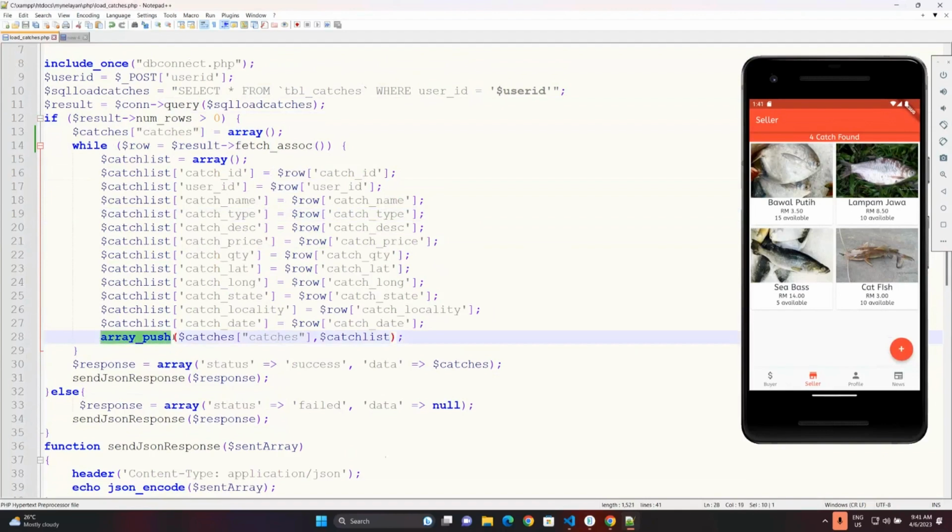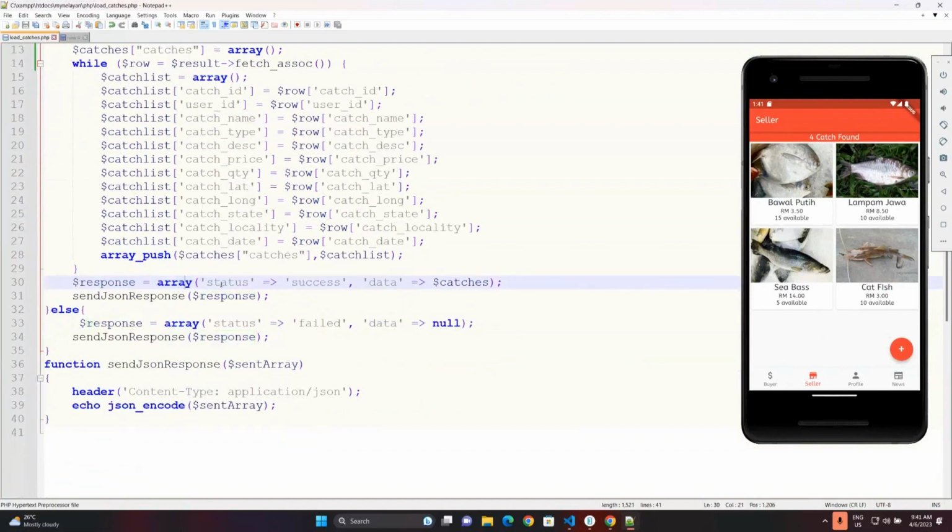And here we just push the data by using the array push function, taking the array that we have defined up here and pushing the array that we have built for every row. This will loop for however many data we requested, or the number of rows that we retrieve. Once we have everything from the database traversal, we dump it into another array, the response array that we usually use to return all the data back to the application.